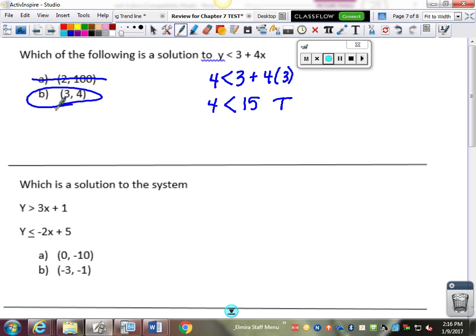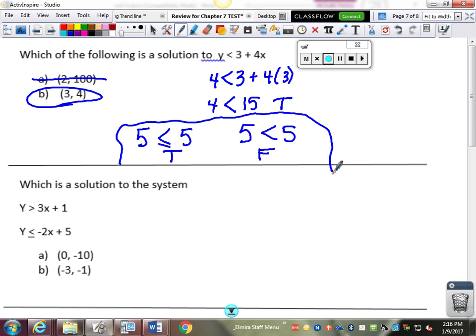Okay, but remember, you're going to have 4 choices to test out, and 3 of them will be wrong. Be mindful of things like this. 5 is less than or equal to 5. 5 is less than 5. This is false. This is true. This has nothing to do with the current question. These are not numbers in the current question, but keep in mind that if you have numbers the same, you have to have the equal bar for it to be true. If you don't have the equal bar, it's false.